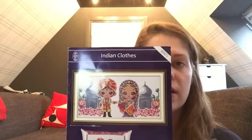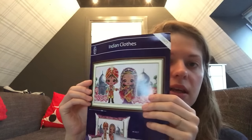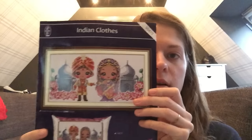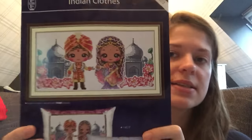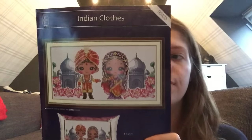I'm going to start with the final kit in my dome series. I showed you last time the Korean clothes and the Japanese clothes, but this is Indian clothes. It's similar — it has the woman and the man, just a different set of clothing. I really like these sets. This is the one I'm furthest along with because I decided to focus on it for a little bit, and it's really starting to look like something.